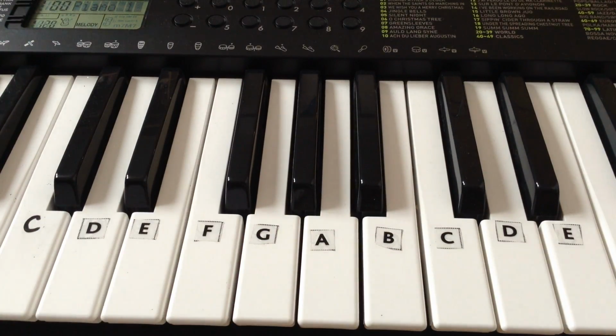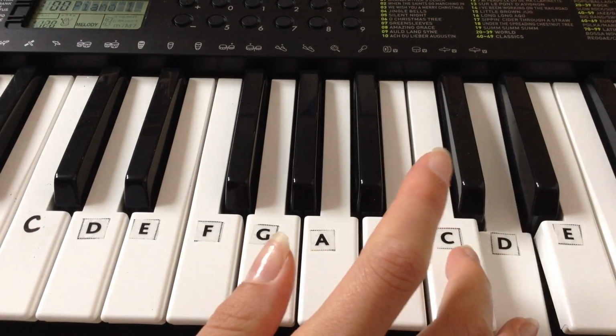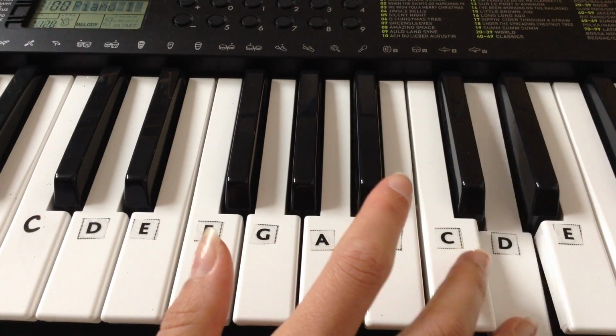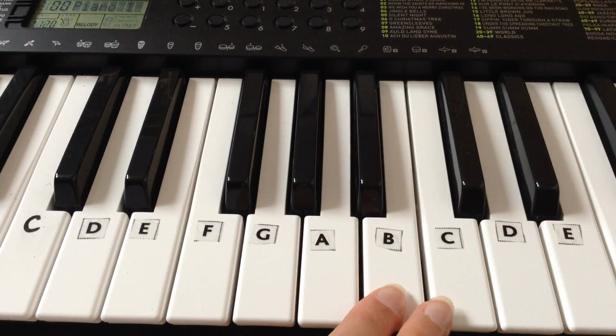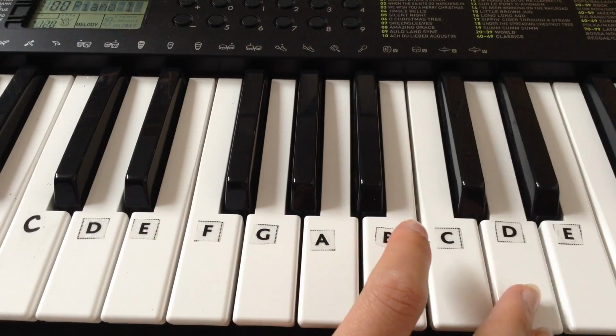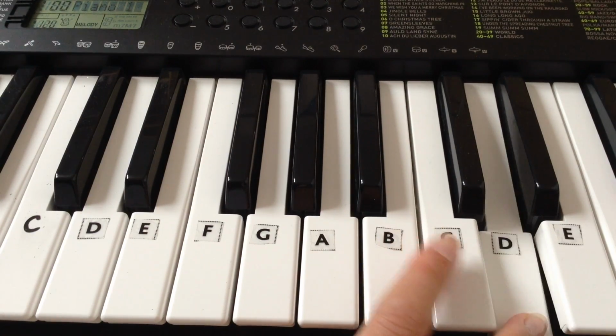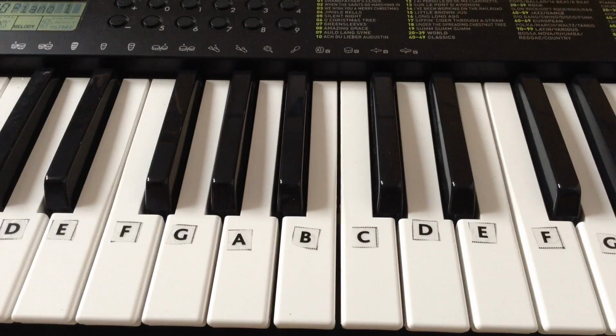Line 13 is, well, you see her when you fall asleep. That was B, B, D, D, D, D, D, C, C. Just so you have an idea of how many times you pressed that, it was 2 B's, 5 D's and 2 C's.